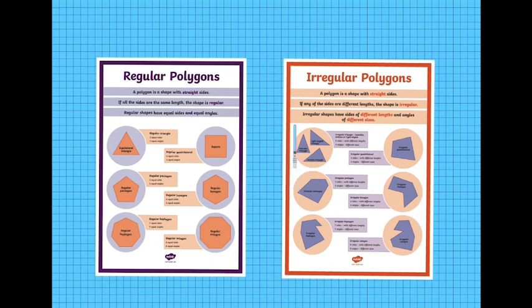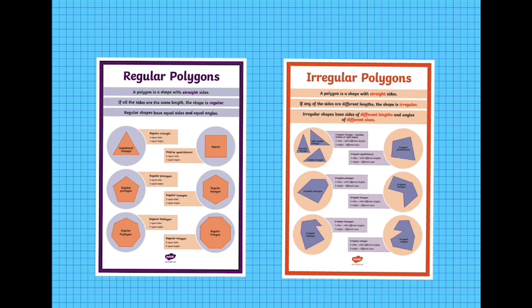Over here, we can see with irregular shapes, they don't all have the same sides. We've got isosceles, right angle, and scalene triangles. Once again, we're going to get to those soon, but not today. Then we have irregular quadrilaterals, which are shapes with different side lengths. And then we have pentagons, hexagons, heptagons, and octagons, which could be irregular. People wouldn't think, just because it doesn't look like an octagon, that it is one, but it is still an octagon because it has 8 sides. It is an irregular octagon because it does not have the same angles inside, and the sides are not all the same length.